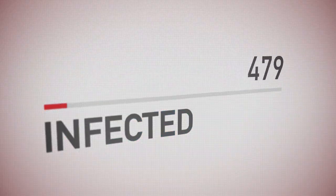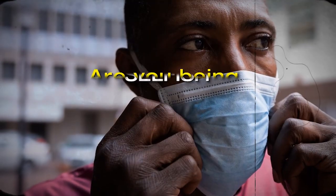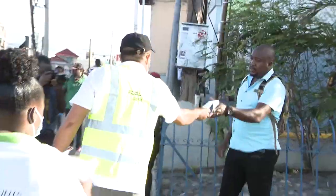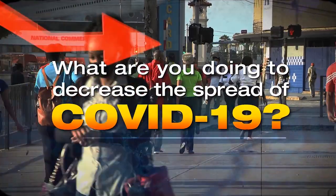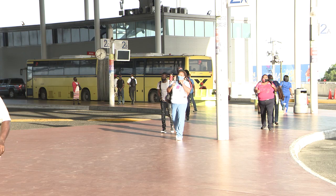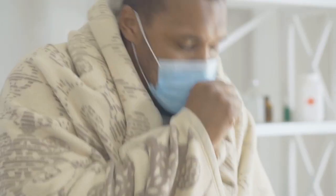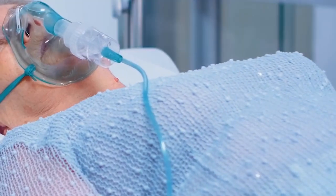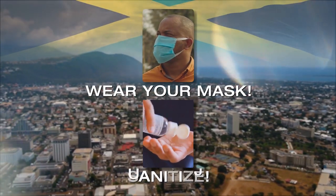The numbers keep climbing, and yet some of you are still complaining about curfew times. Is that being selfish or are you being smart? You continue to blame the government, stating they are not doing enough. But the big question is, are you doing your part to help decrease the spread? The unfortunate reality is that far too many people refuse to take the coronavirus pandemic seriously until they or someone they love gets infected. Now, this is what we do not want, and I don't believe I can stress this enough. Wear your mask, sanitize.